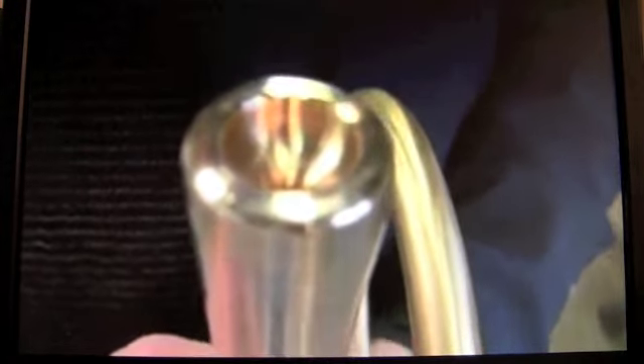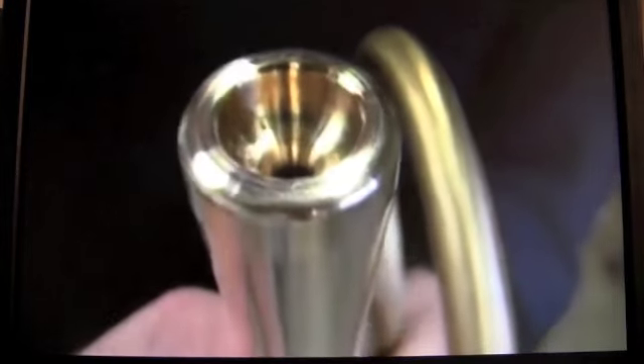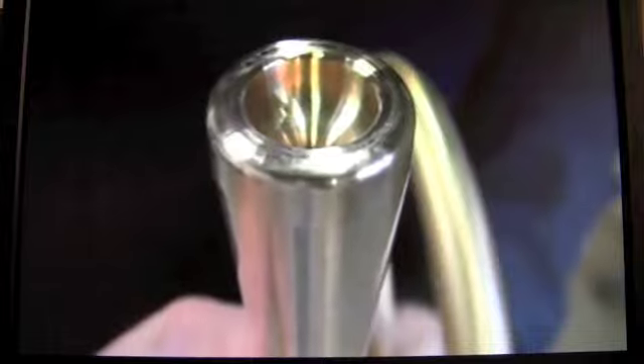Hey Jason, hey Dave. It is now 4:30 — it's after hours — and you just picked up this cornet because we just made a new mouthpiece for it. I designed this specifically for this customer; we love this customer, he's back east. This is a very unusual mouthpiece — a brand new design of cornet deep bowl cup.